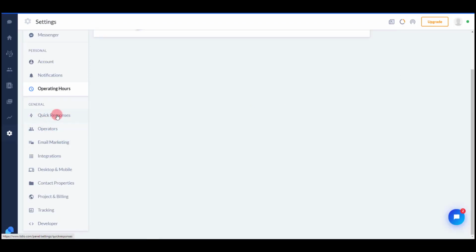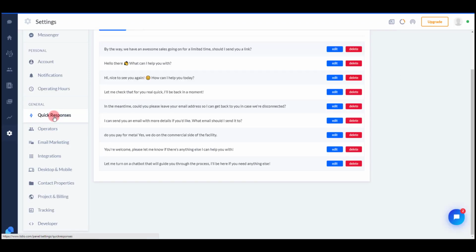They have another area here called quick responses. So you can create some really quick responses to your very repetitive questions. For instance, if you're a business that has regular hours, oftentimes you get asked, what are your hours? So you could put in a line in here saying our hours of operation are, and so on. So you can access these quick responses inside the conversation panel when you're talking with one of your customers.